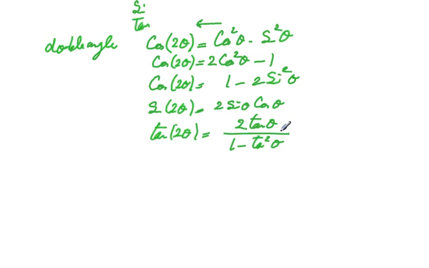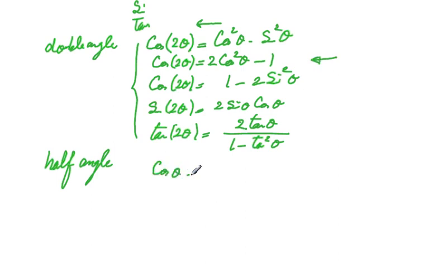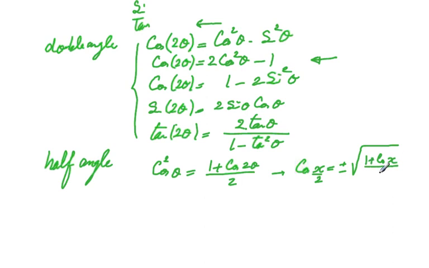Okay, we had a bunch of double angle identities. Taking these equations and turning them around gives you half angle identities. Half angle, for example, if you aim at that one, you get cosine square of theta. I take the 1 to the other side, 1 plus cosine of 2 theta over 2, which sometimes in the text might show up like this: cosine of x over 2. On the homework, very rarely did they show up in the x over 2 format.